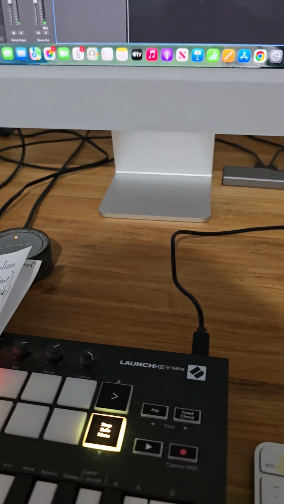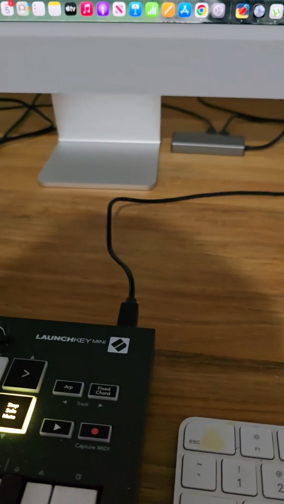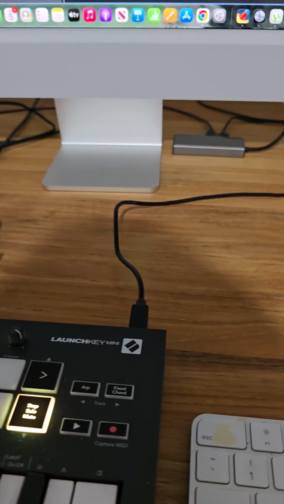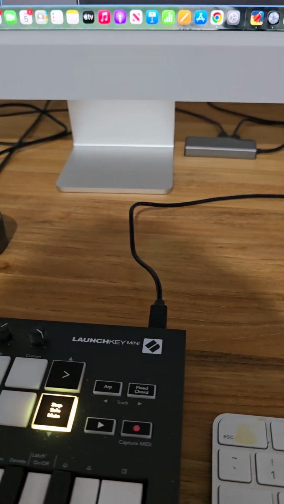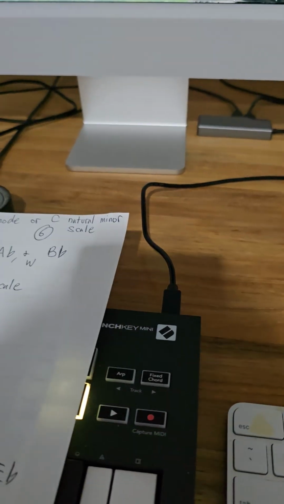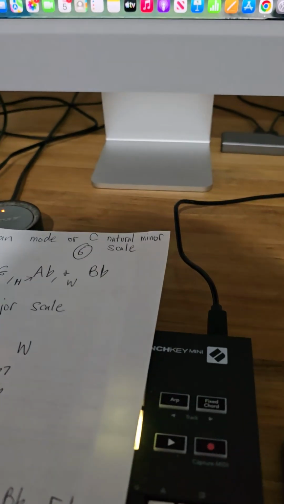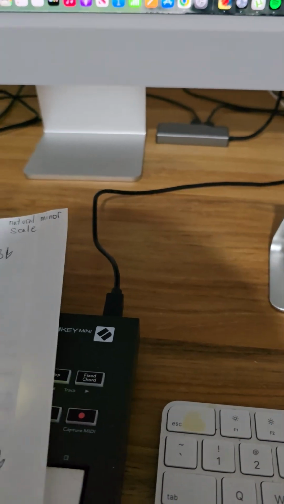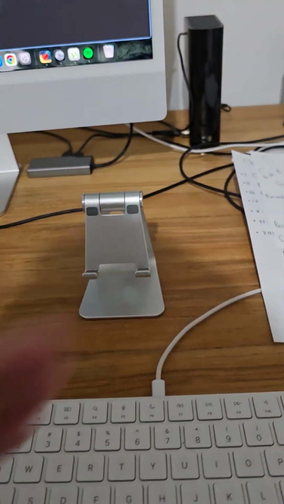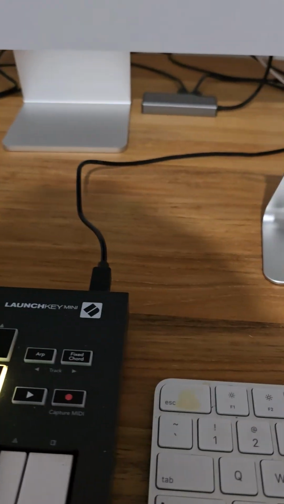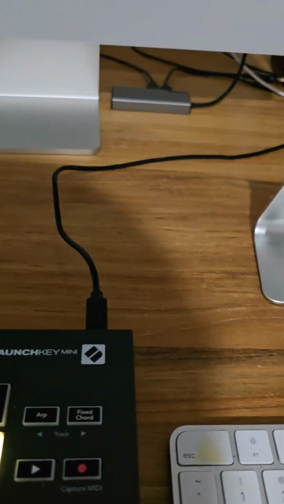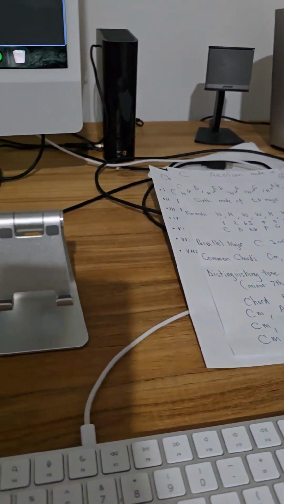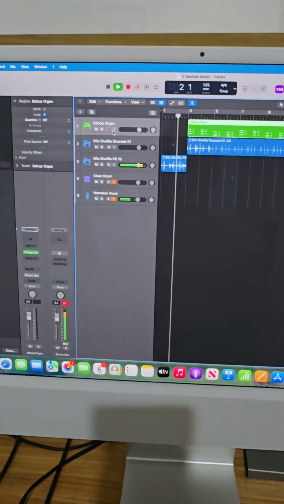Now, this is where the fun begins. I'm going to attempt to play a bit of this pattern that I recorded and have a little listen to it first. You might want to get your guitars out and try this too. Okay, so here we go.